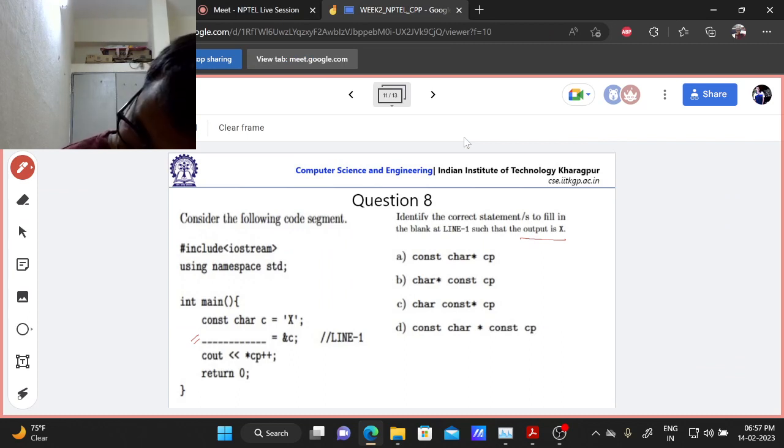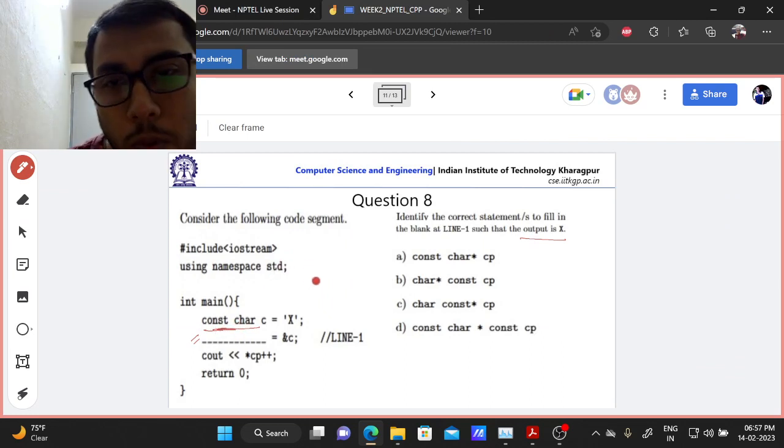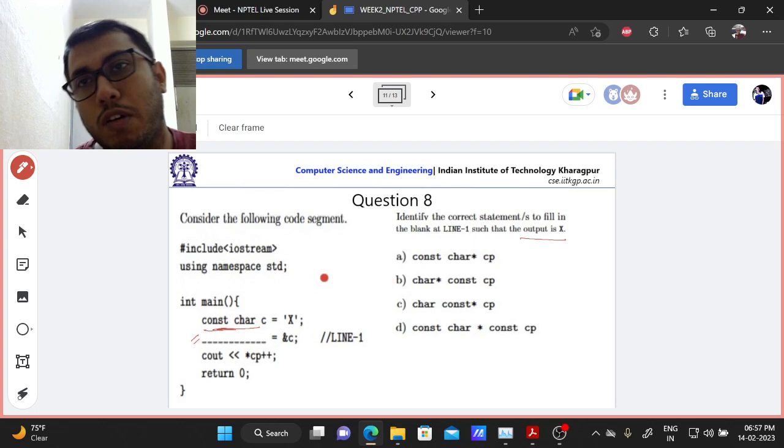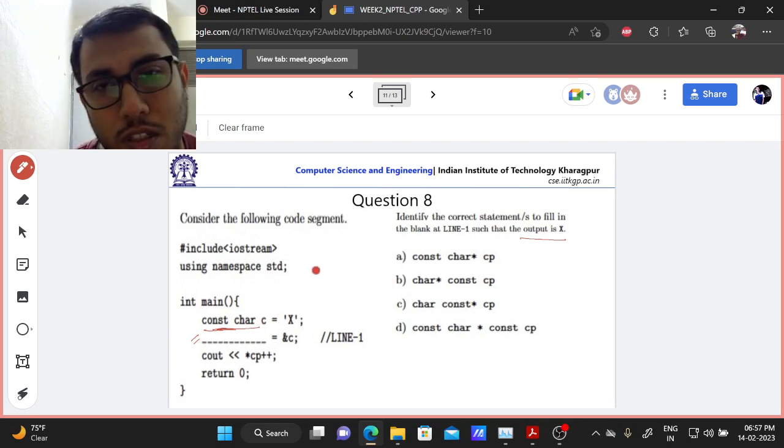So what is this? This is a constant char. If you need to hold a pointer to this, what will be the type of the pointer? It has to be a constant pointer of this type.